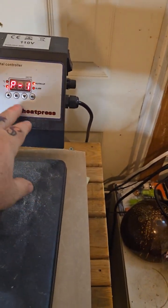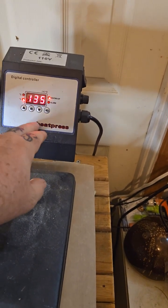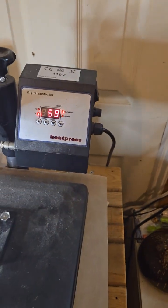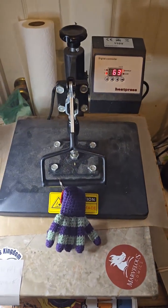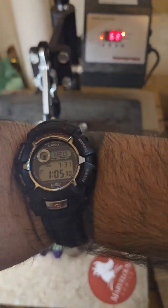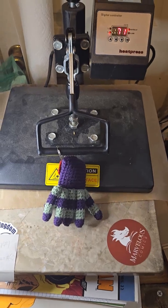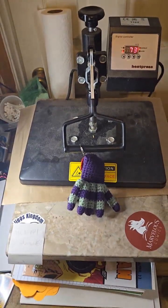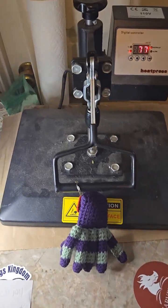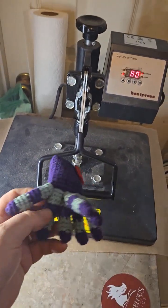Let's set it for 135. There you go. It's gonna heat up to temperature. It's now 105. Then I'll pull it out around 130. Not pull it out, I'll shut it off around 130. And then we'll check it tomorrow. Wish me luck! Wish me luck! Good luck!